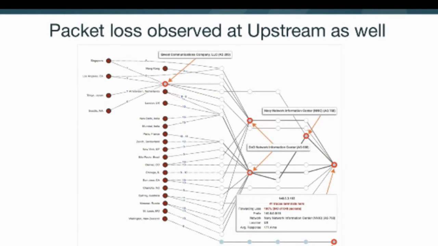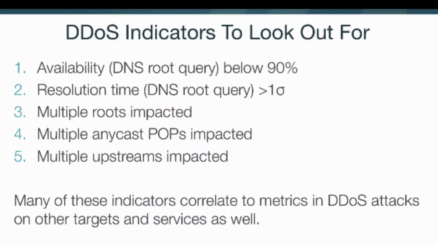The other thing to note was the layer 3. On layer 3, when we looked at just the packet loss metrics, looking at it hop by hop, this I believe is the H, which is with the US Department of Defense, and the loss was not only happening at the terminal site at the network which hosted the root server, but it was also happening upstream from the network. And this was just an indication of the volume of the traffic and the fact that the upstream ISPs were also to some extent struggling to deal with this. So that was an interesting observation as well.